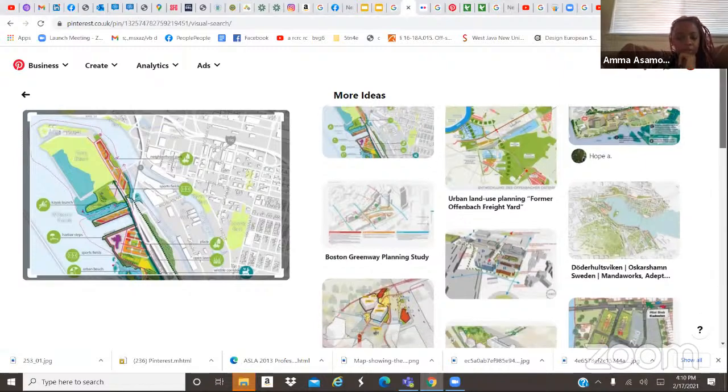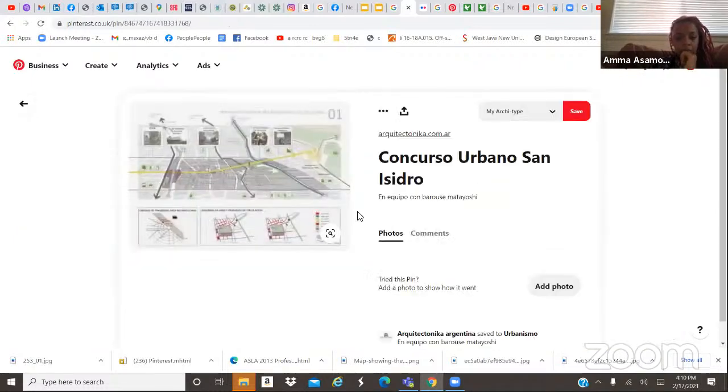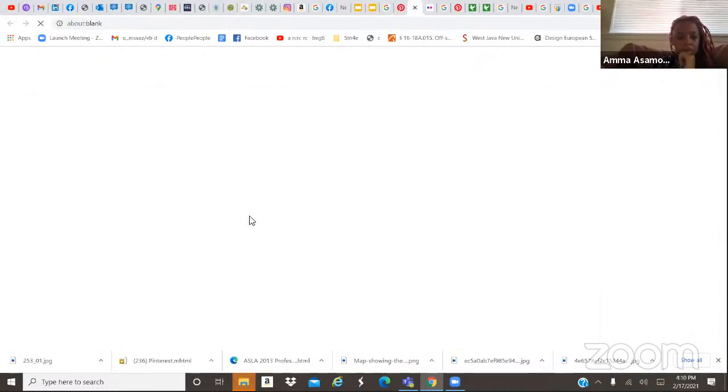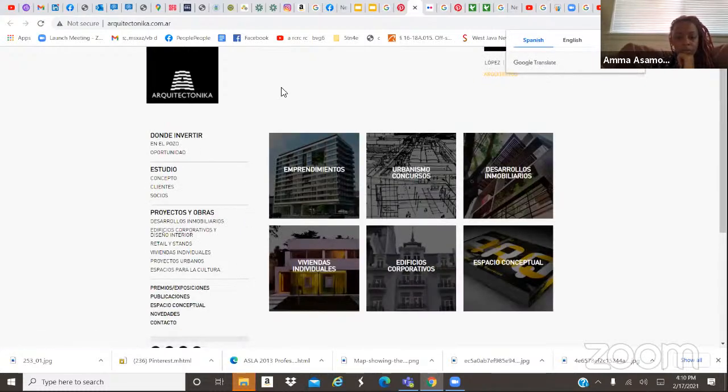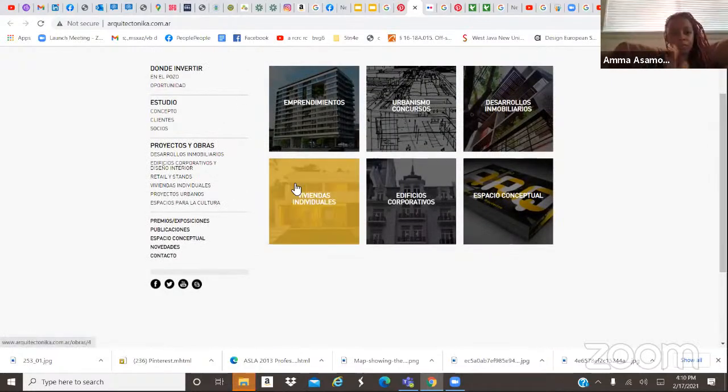So I feel like this is very doable, and I'm going to show you exactly how to go about doing it too. So that'll be great. In the meantime, before we go there, let's go down the line of the groups. So digital team, you know where you're at. I think that base plan map on concept board will help you because it has the building footprints on there as well.